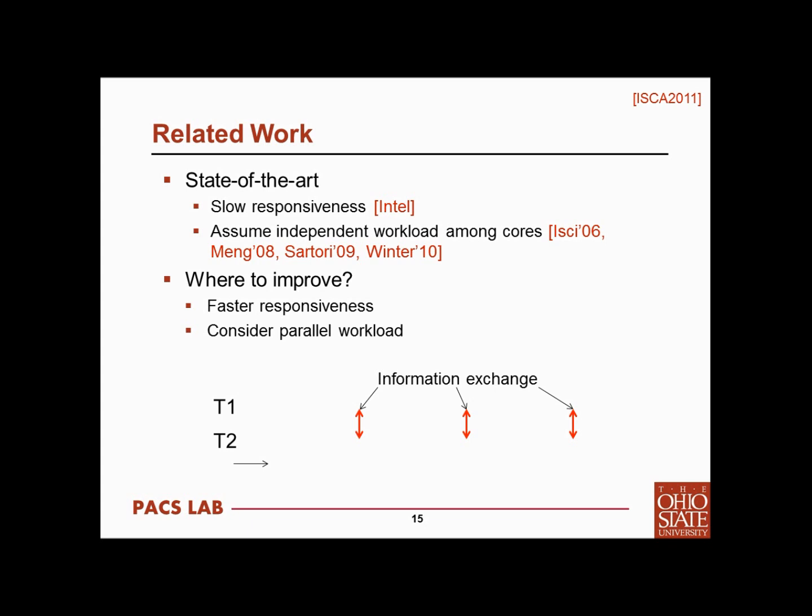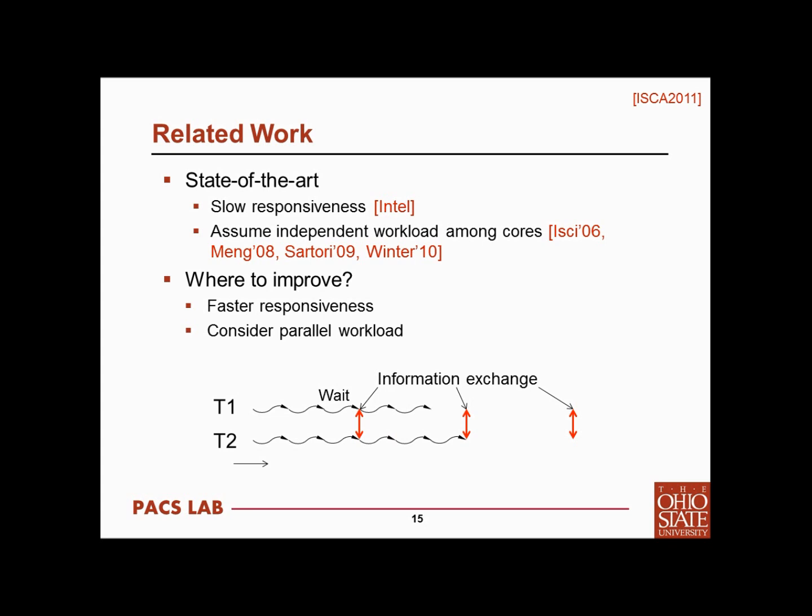We can name it differently. However, the essential idea is that at those points, all the worker threads need to exchange information before they can proceed. Here we have an example. T1 and T2 are two threads inside one parallel workload. Due to runtime variation, if T1 is running faster than T2, T1 has to wait for T2 at the common barrier until T2 arrives. By then, they exchange information. After that, they can proceed.